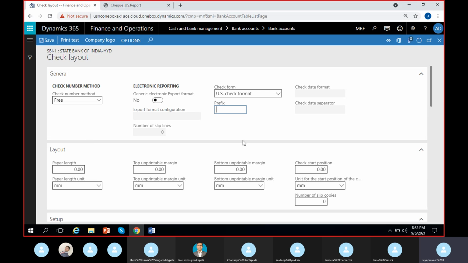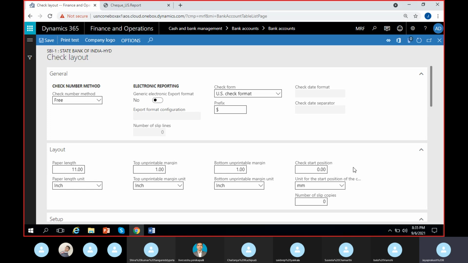Okay, prefix, yeah, we can use the same. Paper length, you can go with the same dimensions, 11 inches. Bottom unprintable margin 1 inch. Check start position, I'm not giving any inch. Let it start after that unprintable margin of 1 inch.